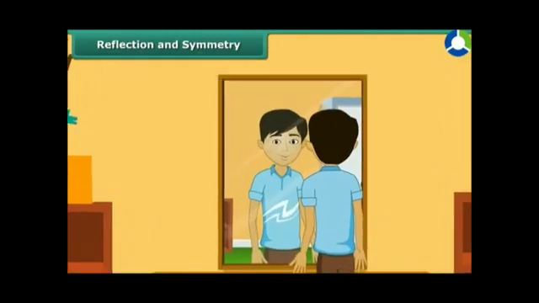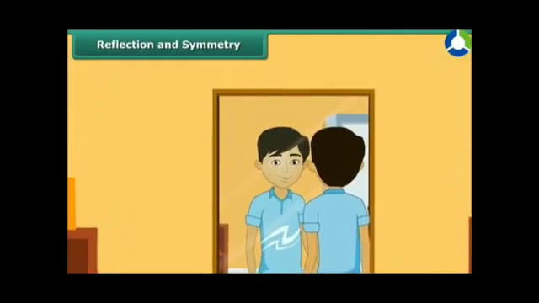Students, you must have noticed that when you see yourself in front of a mirror, you and your image are identical. The image is the reflection of the object in the same line. Notice that there is no change in the lengths and angles. However, in the image, the left portion of the object becomes right, whereas the right part of the object turns into the left part in the image.